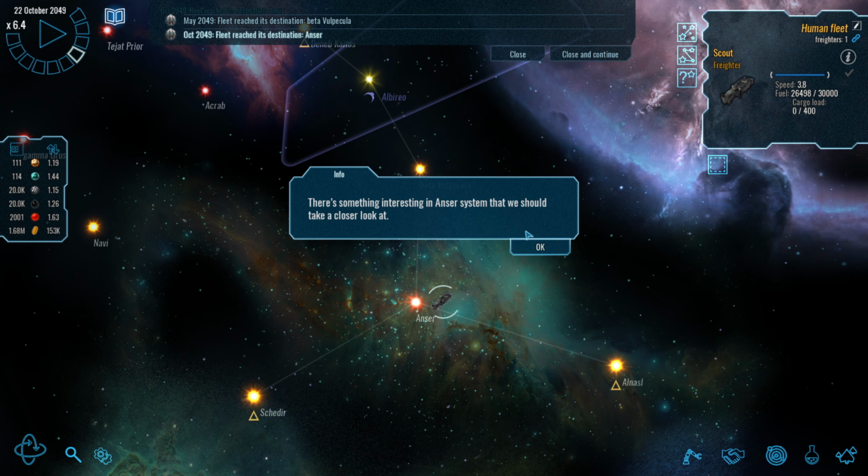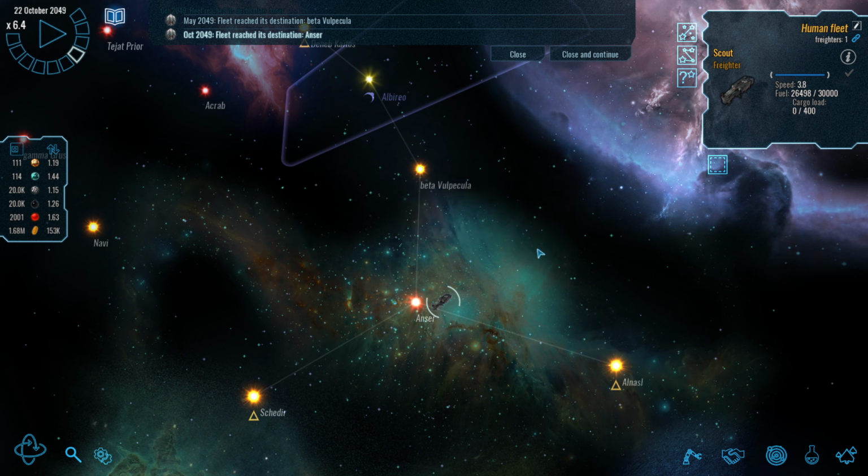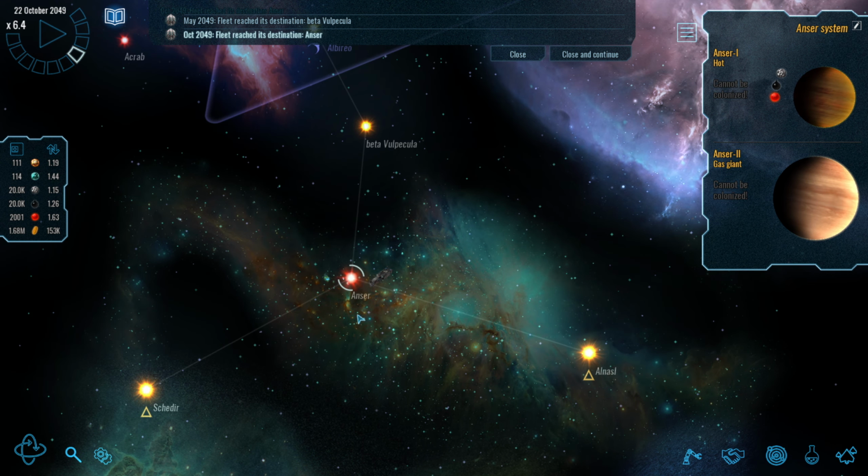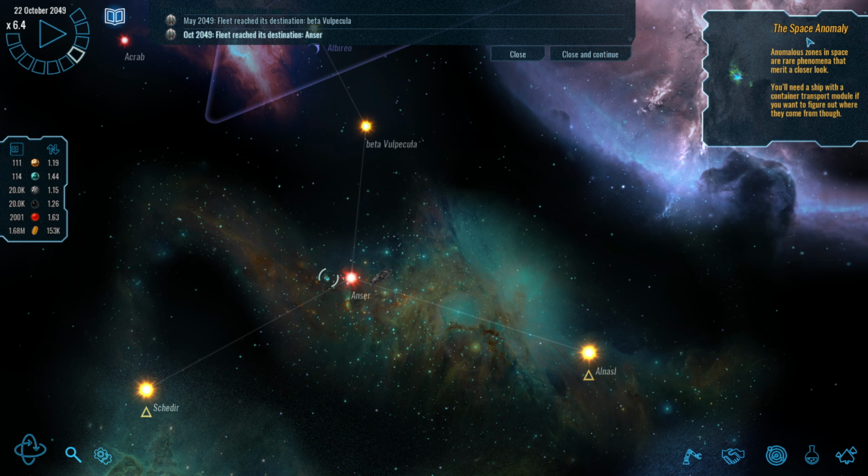Something interesting in Ansar system that we should take a closer look at. Okay, what do we want to look at? A hot planet and a gas giant, and then we've got the space anomaly. Anomalous zones in space are rare phenomena that merit a closer look. You'll need a ship with a container transport module if you want to figure out where they come from, though.